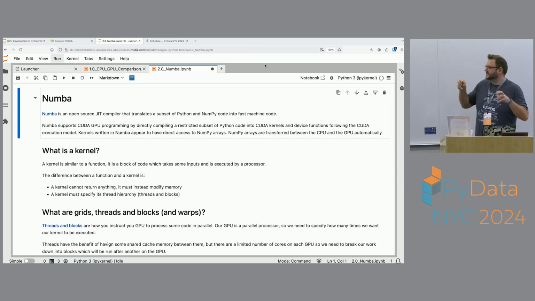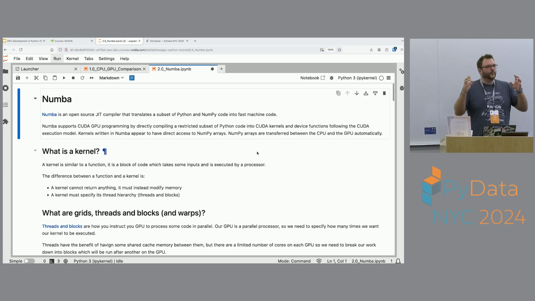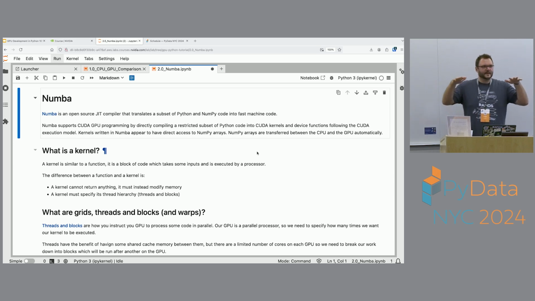But this is the first step of the code, which is where I get excited. These are the bits that I find fun. Now, what I want to do in this notebook is write some code in Python and run that code on the GPU. Very simple proposition. This is the first thing I wanted to do as a brand new employee: how do I make the code do the thing? I don't need to know anything deeper or more complex here. So let's talk about some CUDA primitive concepts that we need to make that happen.